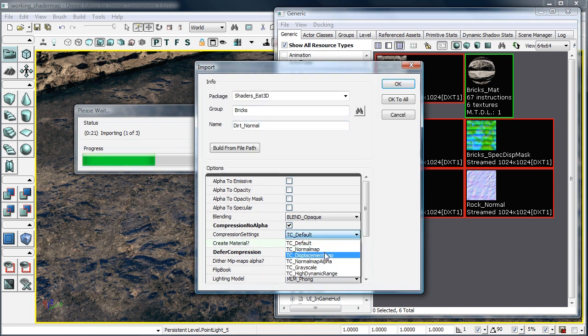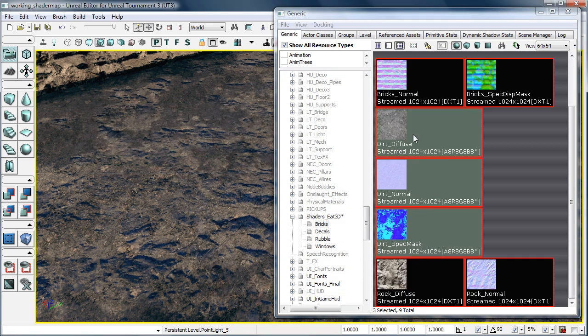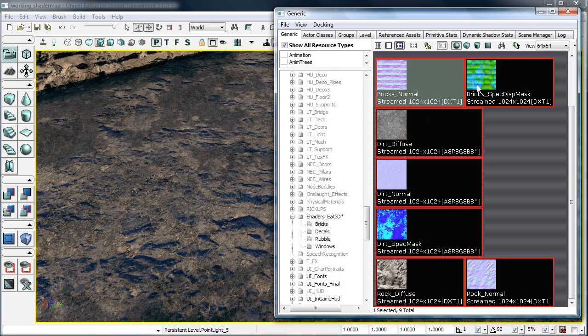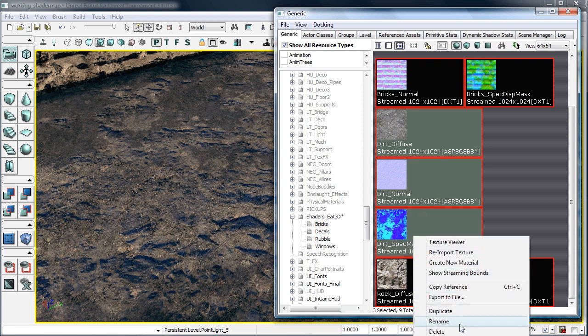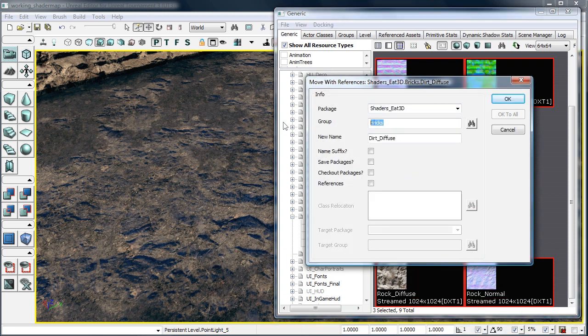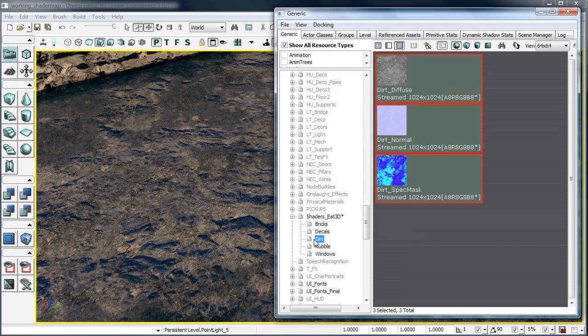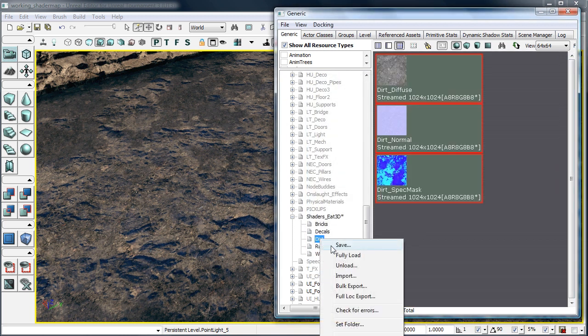Change this to normal map and change it back to default. And once again, I forgot to put these in their own group, so I'll do that real quick. And I'll save.